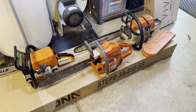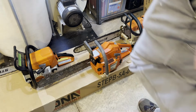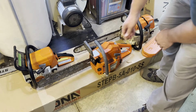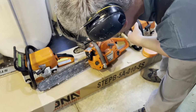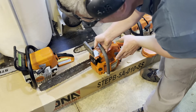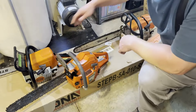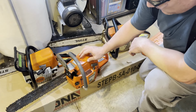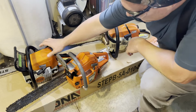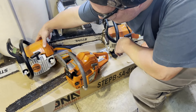So here's my three saws I got for my tree trimming project. I got this old, so I cleaned these all up, but these are all new sharpened blades. They're all gassed and oiled up, ready to go. We just ran these a while back. Put a new coil on this one. I've put a new carburetor on this one. And then this one was just a recent purchase for like $75, pretty good deal.